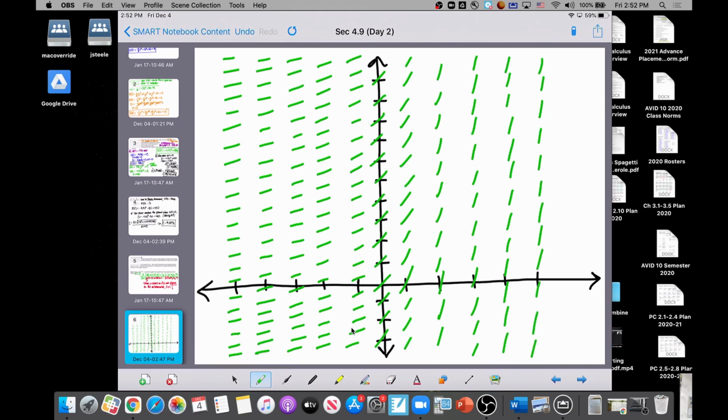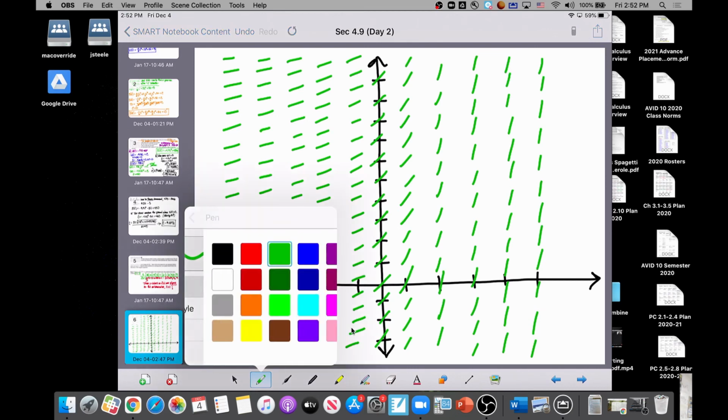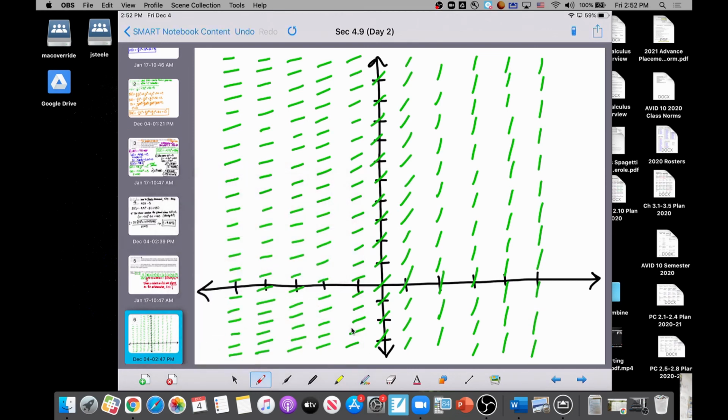Okay? So you can see that as we move across the graph from left to right, the slope of our curve is going to be increasing, right? So this graph's slope is going to be increasing at an increasing rate when we think about the language of calculus. And so now if we actually want to use this slope field to draw our curve, we go back to the fact that they told us that f of 0 equals 0. So that's a point right here. So we know that our graph has to pass through that point.